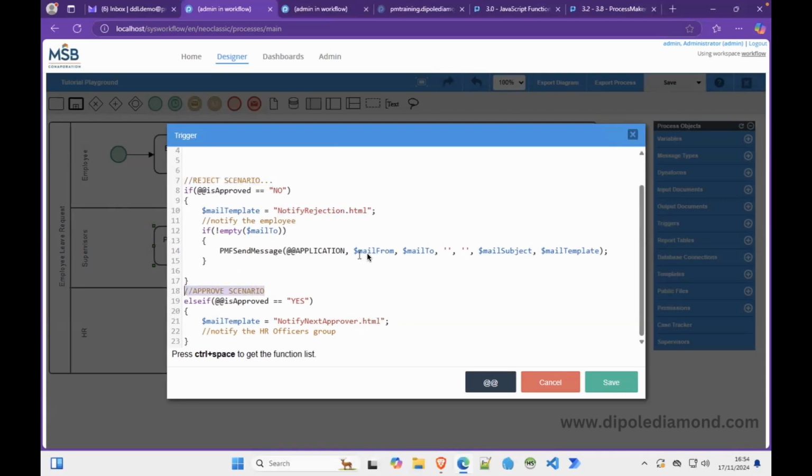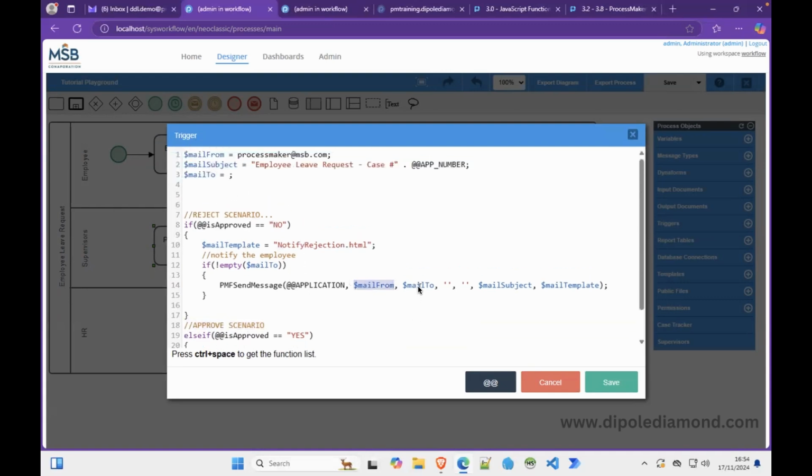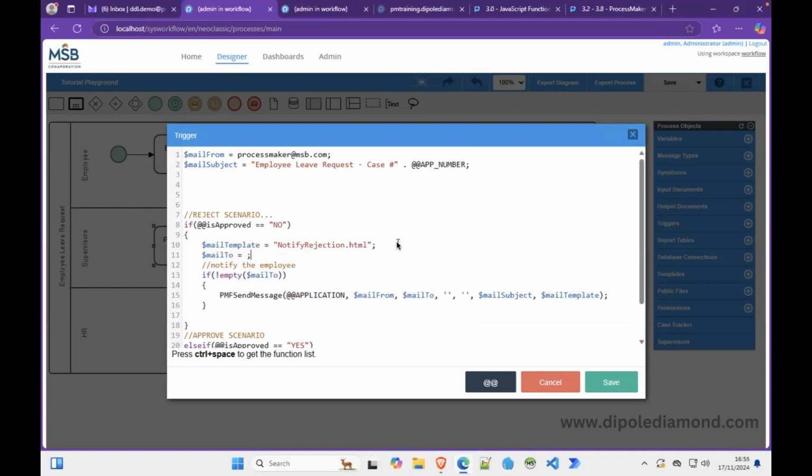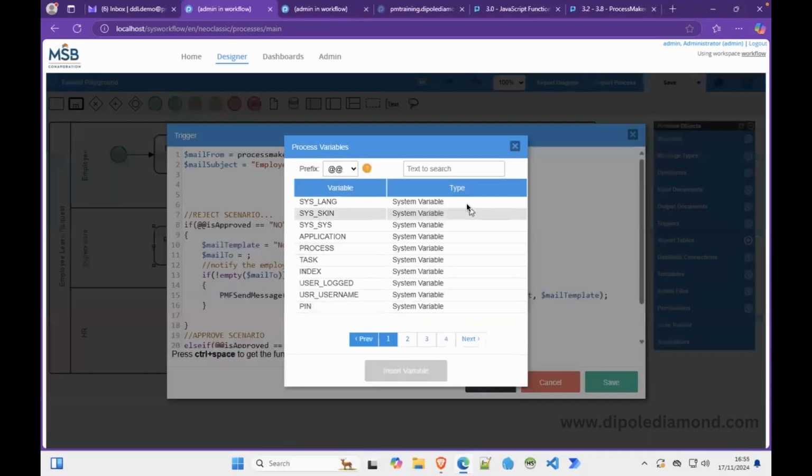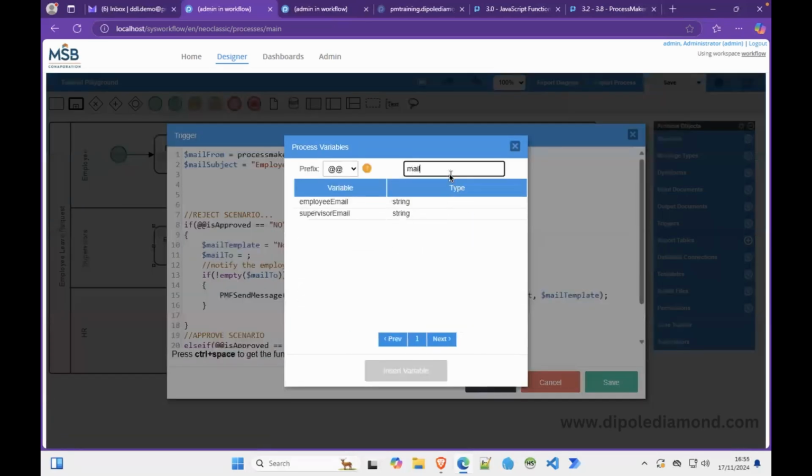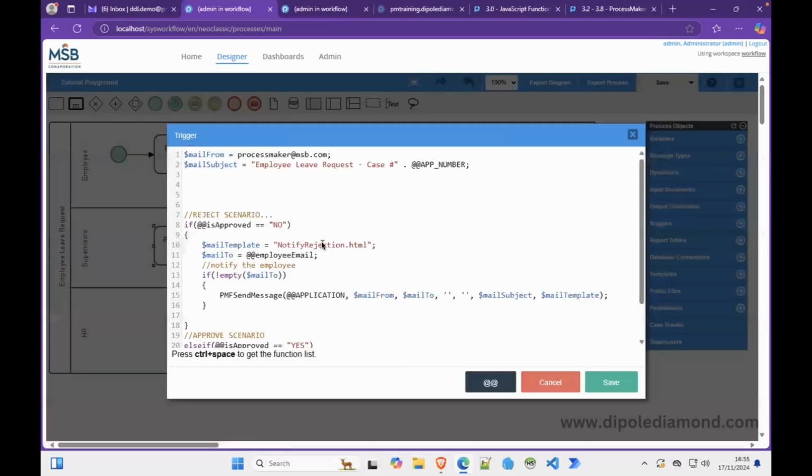Okay. So we have mail from covered, that variable is covered outside. Mail to needs to be covered inside this block because we are notifying the employee. So the mail to, we're going to remove that there and put this here. So the mail to in this case is the employee email address, which we can select from a list of variables. So we insert that.